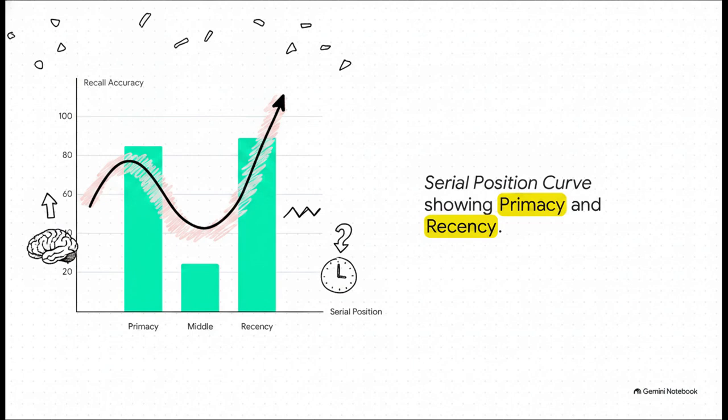Now, this is where it gets really interesting. Notice how these 3 bars visually map out the expected psychological phenomena. When we graph the serial position on the x-axis against the number of trigrams recalled on the y-axis, we typically see a prominent peak at the beginning representing the primacy effect, a distinct dip right in the middle positions, and another spike at the end demonstrating the recency effect.